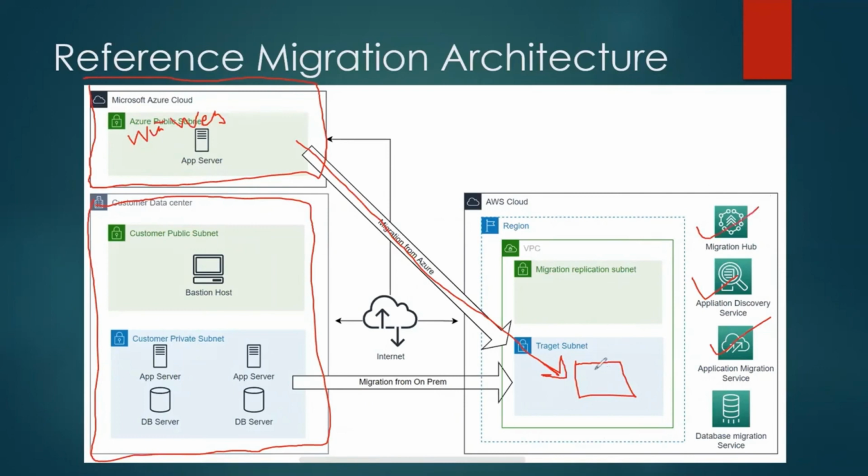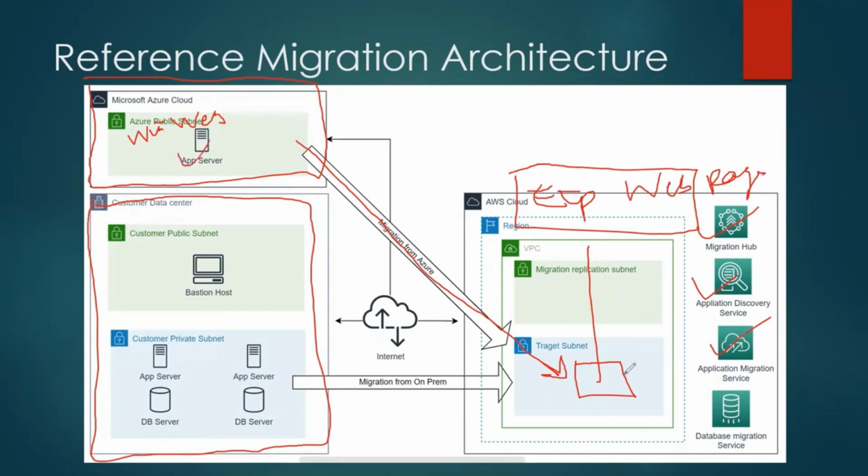Once the instance was launched, we tested the server using an Elastic IP by attaching it and accessing the web page over the internet, and we performed the testing. What we were able to access over here, we were able to access from this machine also. After finalizing the cutover, we will shut down this machine and all the traffic will be moved to this machine. So I hope that clarifies another use case, how we migrated from Azure, installing the agent and getting all that information.